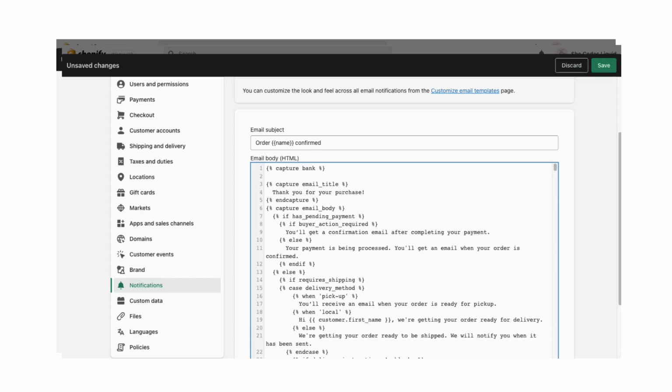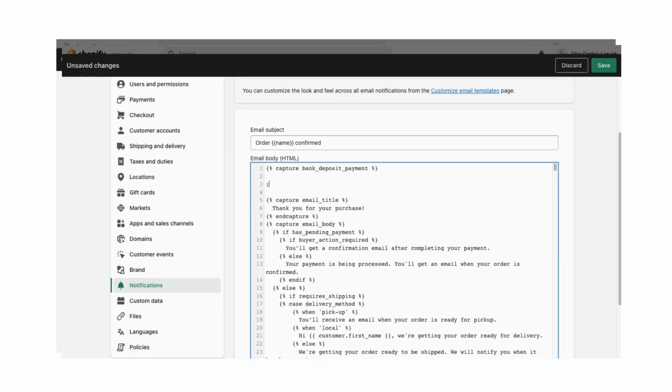capture bank deposit payment. Capture. Okay, so I'll type this in.